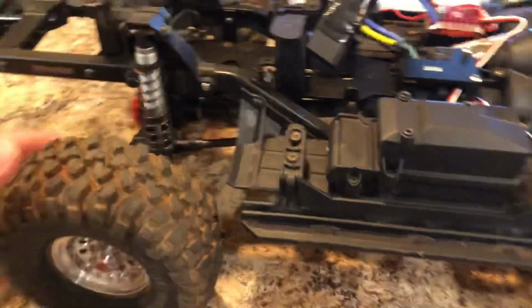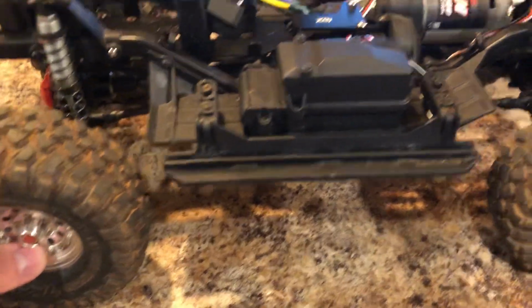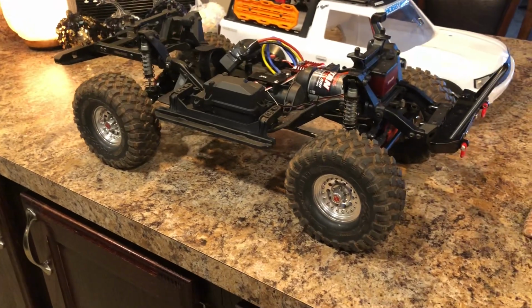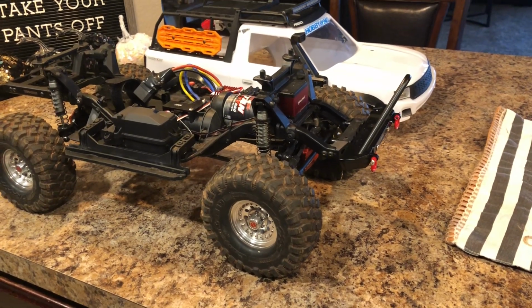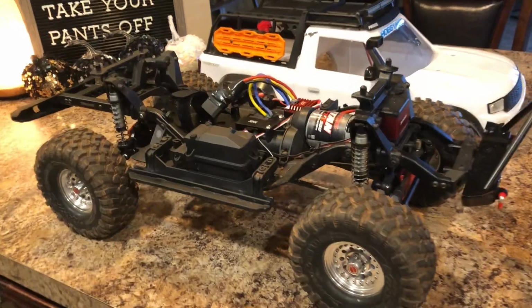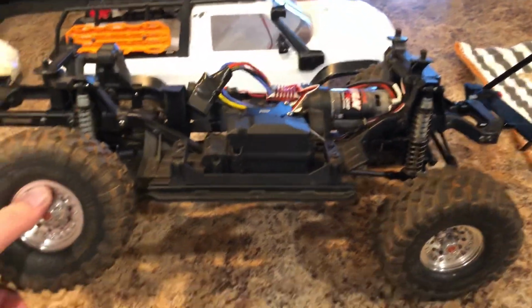So I have the housings and the portal covers and stuff on all four corners. Really probably only necessary on the front, but I bought it all pretty much as a set. The housings and the diff covers I bought together, and I got a discount on them, so that was a nice deal. But this, I think, is probably my favorite TRX, the Sport.